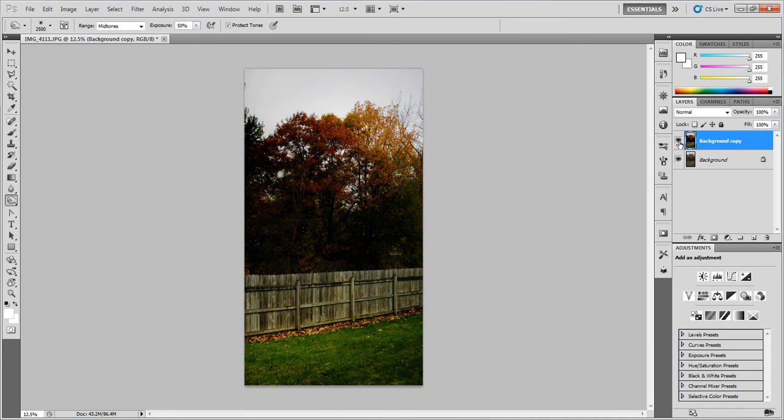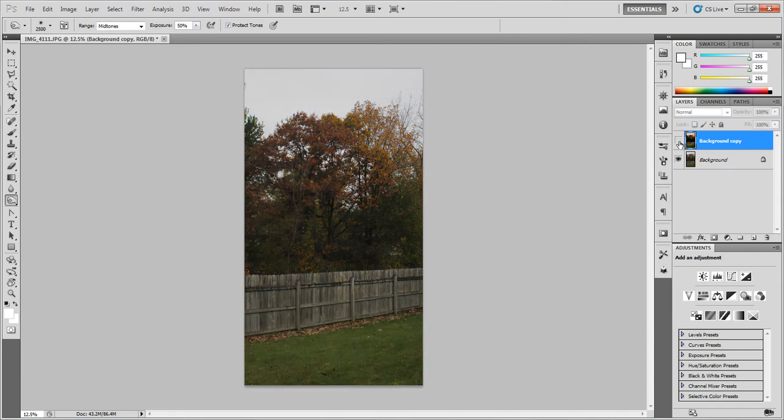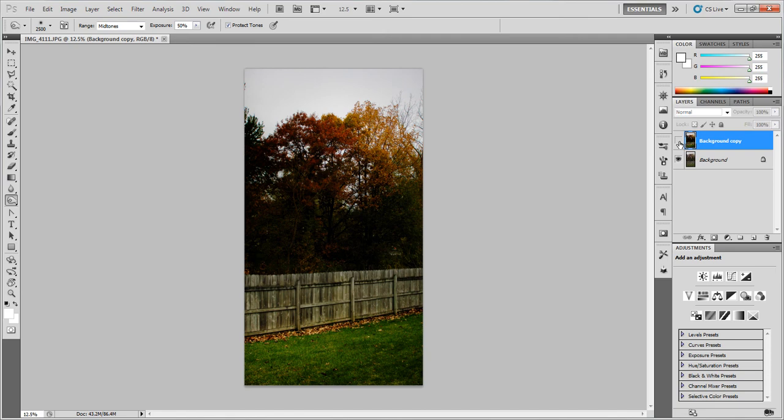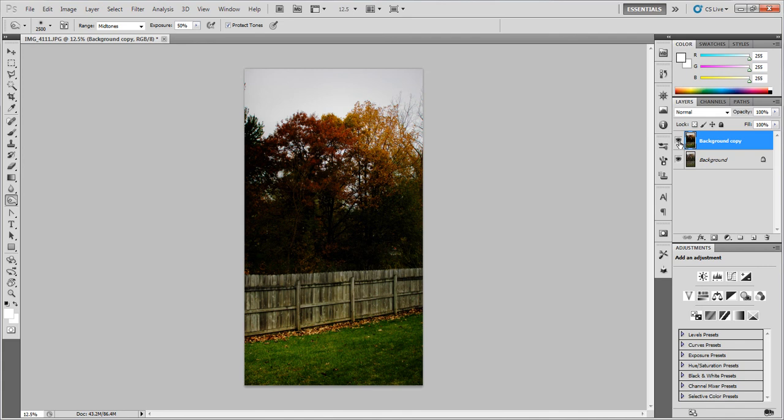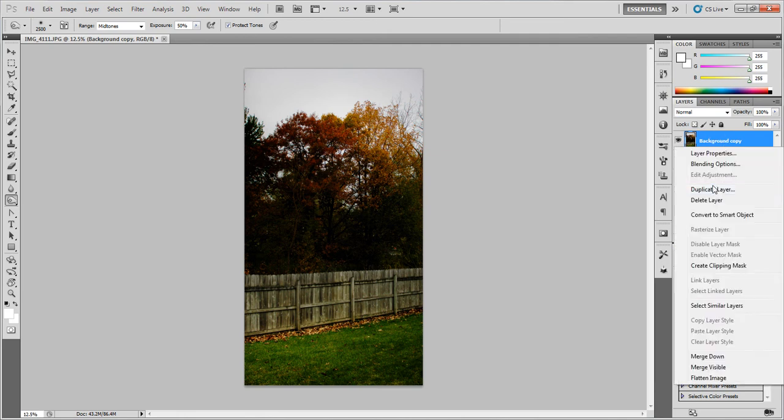So here's an example. Here's a picture I took in my backyard with the Canon 60D and a 20-300 millimeter lens, and this is how I made it look better, and this is how it originally was. So there's quite a difference here, and I was able to go through, find the colors I want, and make it look a little better. Unfortunately, it was a cloudy day, so I couldn't really do anything with the sky, but I did the best I could with this. There weren't really any clouds, which you'll usually see in an HDR picture. But let's get going with this. I'm going to delete this.